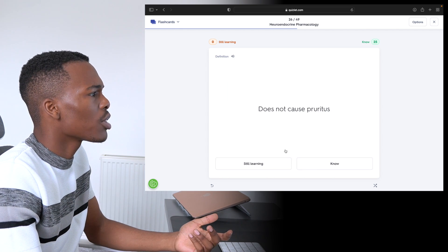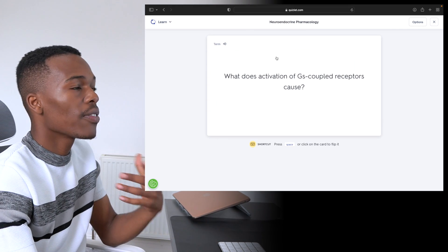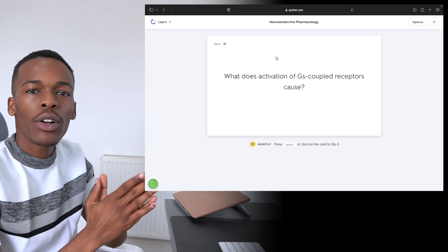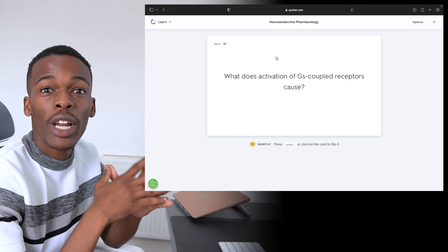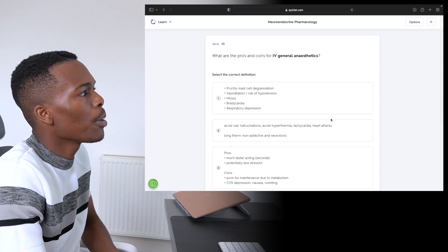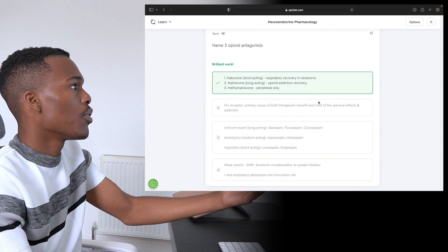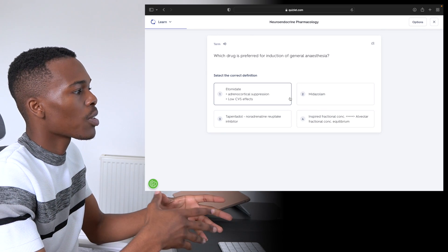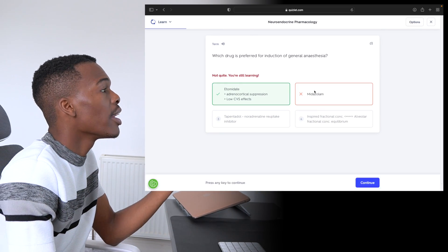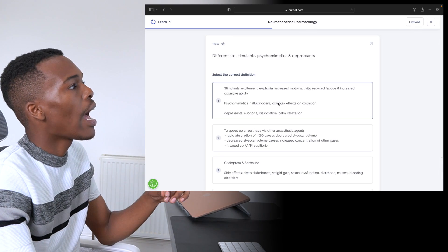It's really just simple flicking through cards — that's the flashcard method. Now I'm going to try the learn method, which I've found to be particularly more helpful when I'm less familiar with the terms and still learning new material. What I really like about the learn method is that it tests you by throwing different types of questions at you. For example, the first question was a card I had to flip, and then it gave me a multiple choice question. It continuously gives you different types of questions, which really helps you solidify information you're still learning or less familiar with.